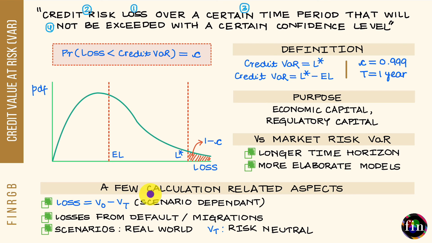Now, please note this, that when it comes to generating these scenarios, we have to assume that we are in the real world. That means, in generating these scenarios, when it comes to your market variables, we have to use real world drifts for these market variables. When it comes to probabilities of default and or migration to worse off ratings, these probabilities have to be real world probabilities or probabilities which have been estimated using historical experience.